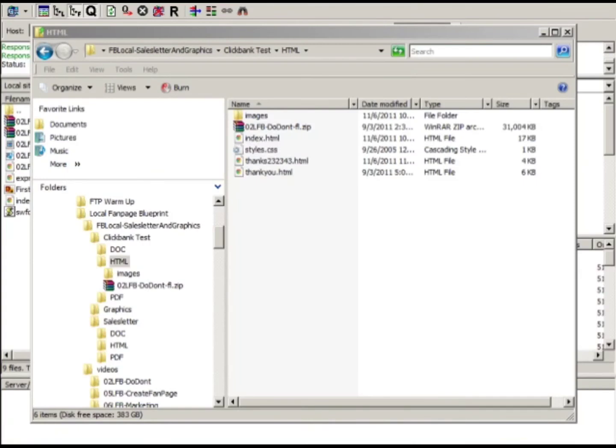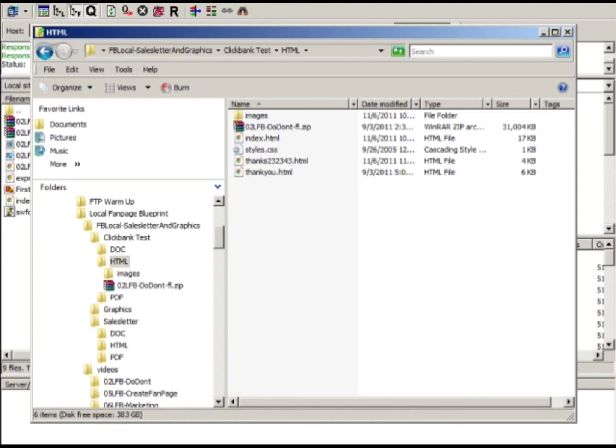In this video, I'm going to show you how to upload all the files to your website through the FileZilla FTP application. So, of course, you need to install FileZilla, and I showed you where to get FileZilla in the second video, or the earlier videos. So go ahead and do that if you haven't.